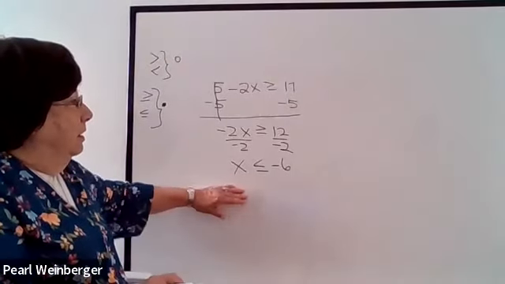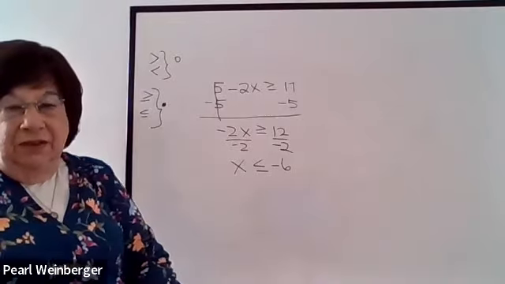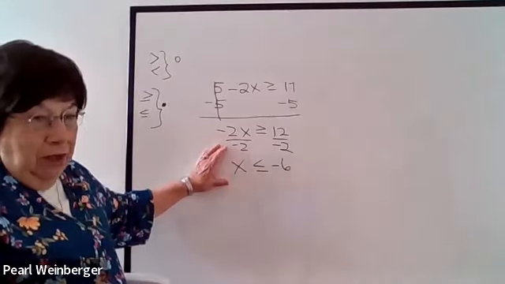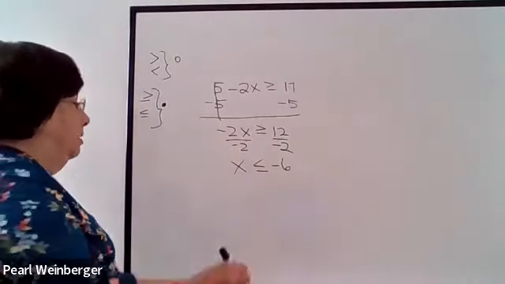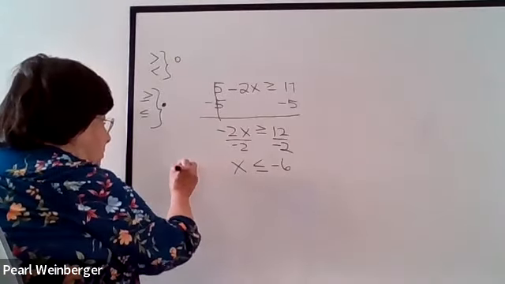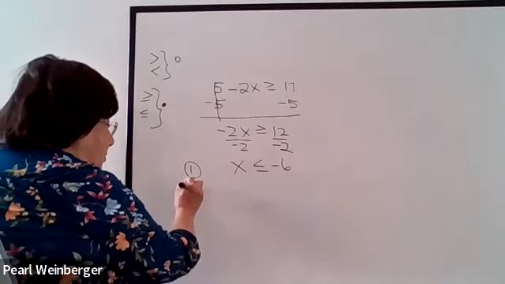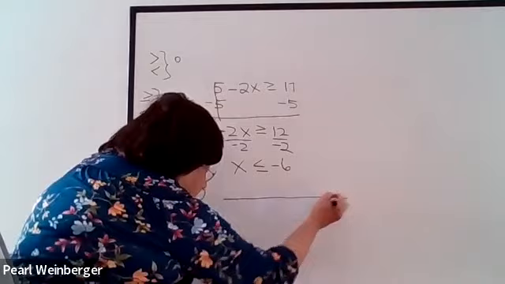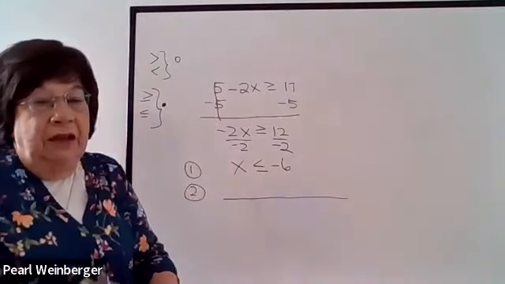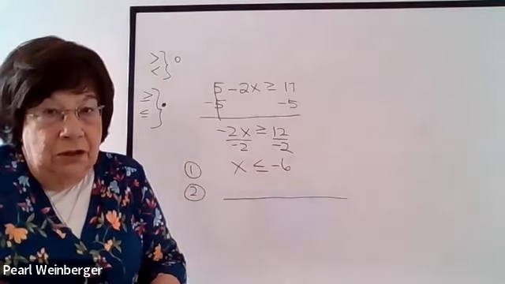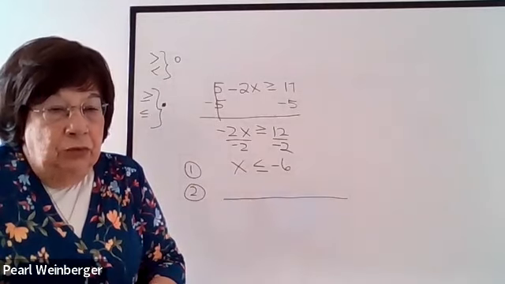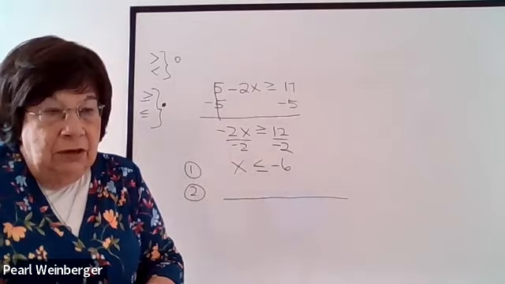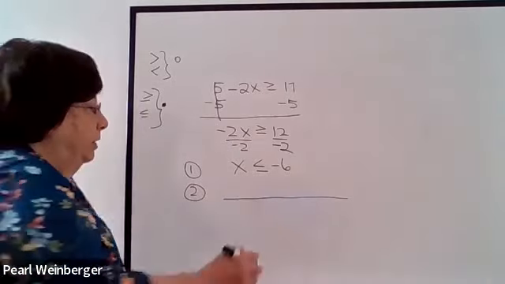Okay. Let's put this on the number line. This is the correct answer as an inequality. Let's put it on the number line. So this was step 1, step 2, here's our number line. And I really like, even if it doesn't ask you to do the number line, it makes writing the interval notation much easier if you do it on the number line.